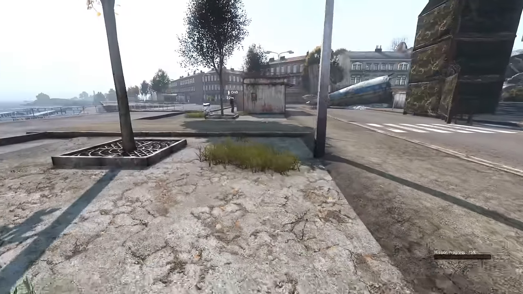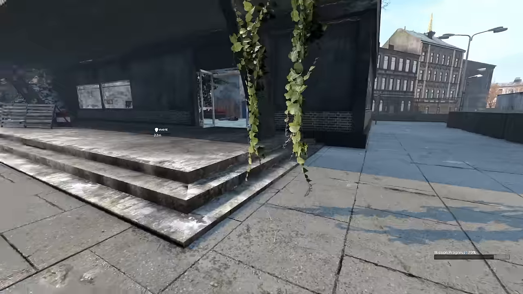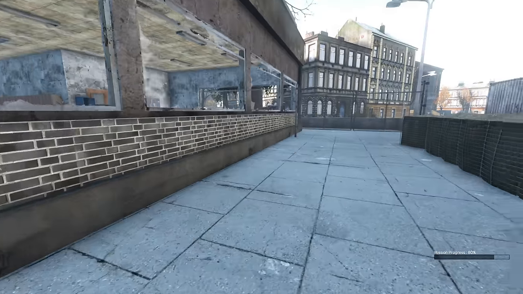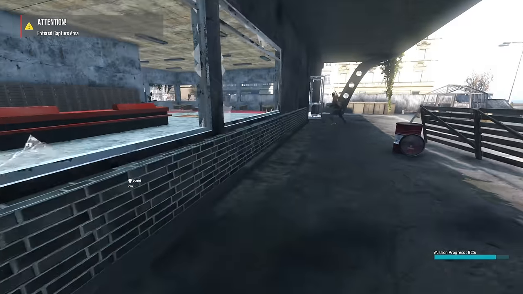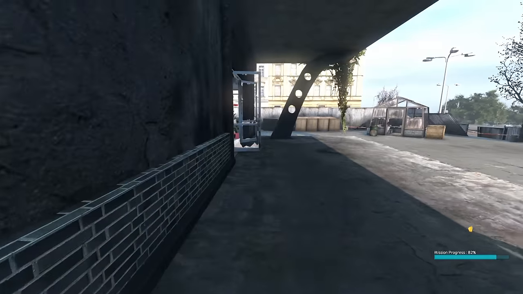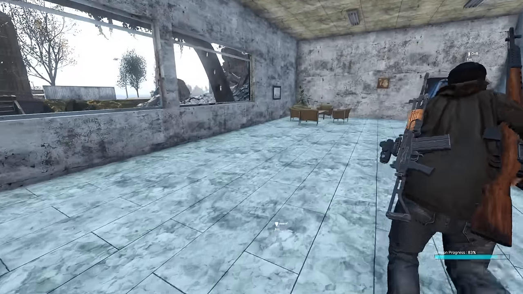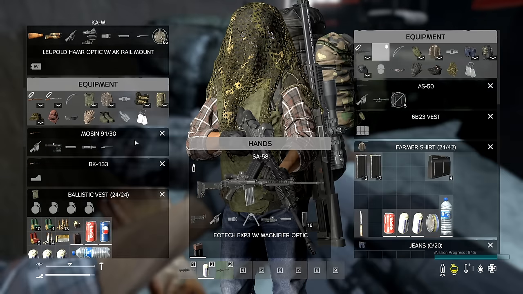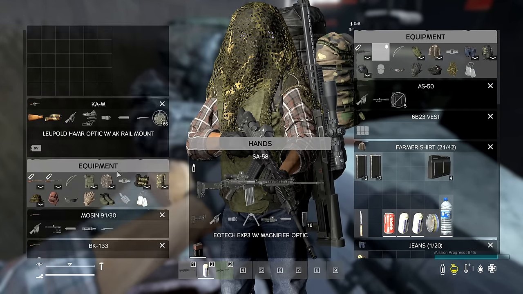Yeah, grab his stuff. I'll cover you quick. There he is, he's dead in there. Where's the other guy? He's dead. Nice. Okay, that's three guys. Okay, let's go ahead. Ooh, he's got nails. Yeah, grab his gun if you want, bro. That's all yours.